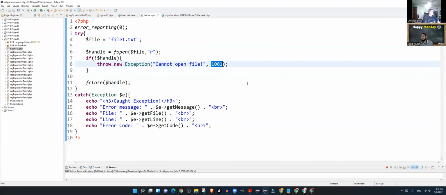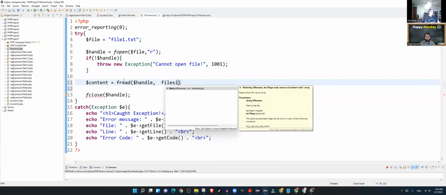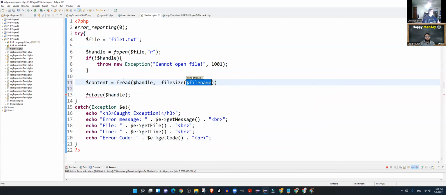Now let's say the file was opened, and now I want to read the content of the file. Then I use a function called fread on the handle, and I want to read as much data as is in the file.